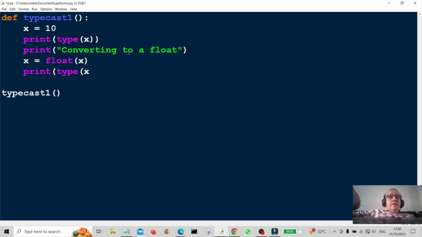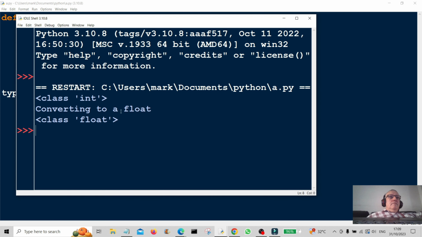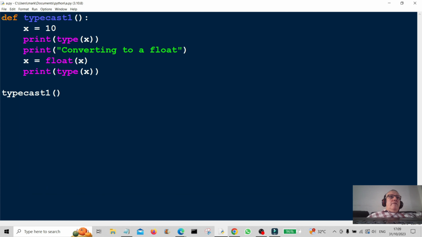I can't find that... there it is. Okay, we're just going to save that and run it. The first one was an integer and we changed that to a float. So far so good.